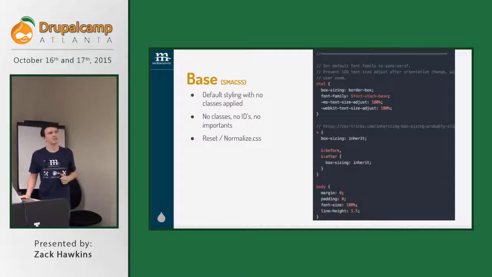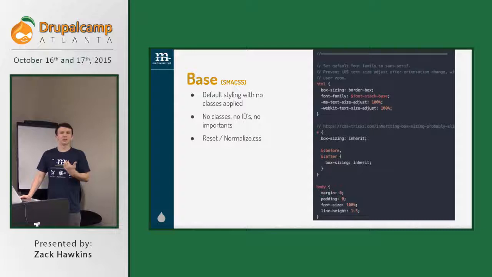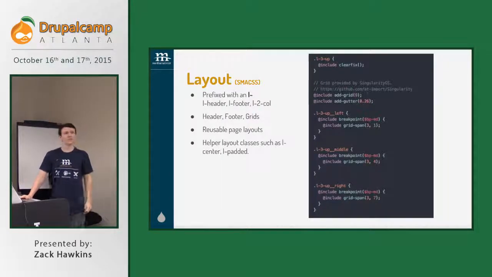So now we're getting into SMACSS. Base is the default styling with no classes applied. So no IDs, no classes, definitely no importance. This is your reset, or your normalize. If you use a CSS reset, or we use normalize, that is base. And layout, this is your actual layouts that make up the page.